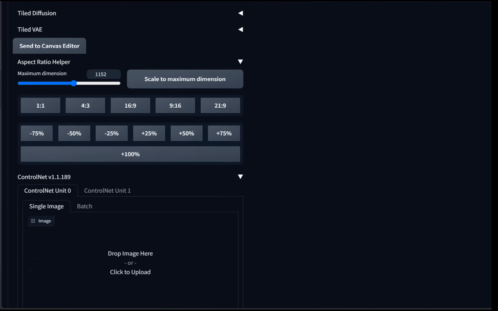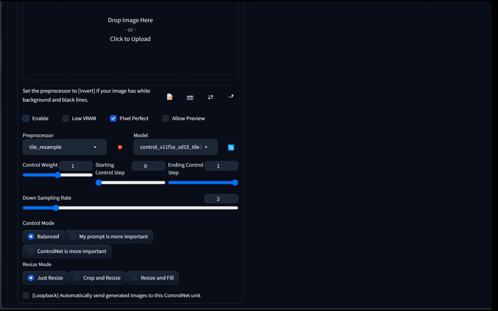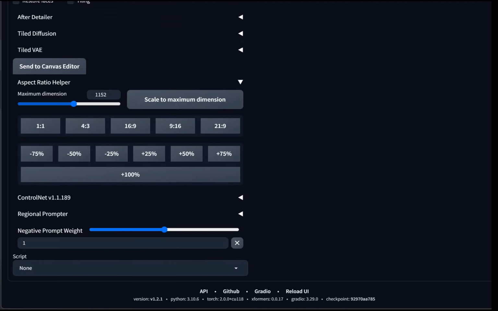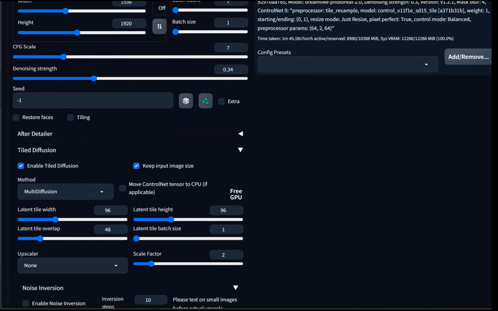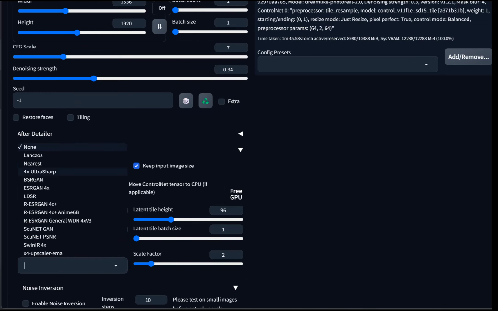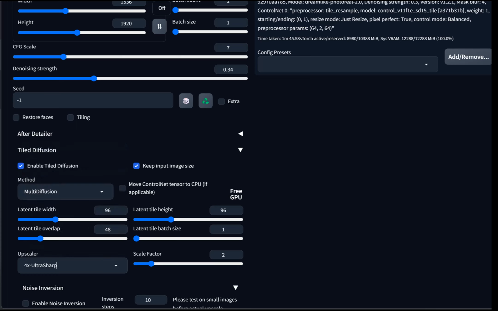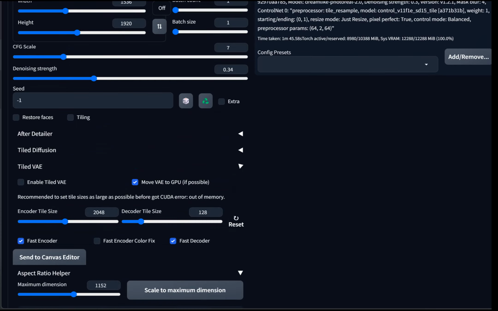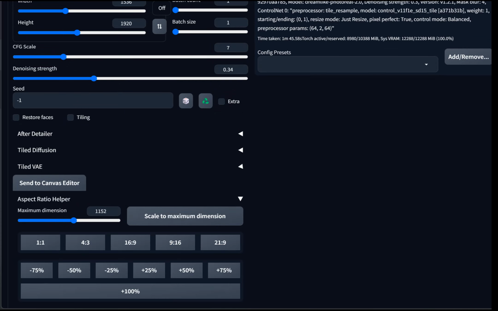So we're going to come down here, shut that off. We're done with ControlNet for right now. We're going to go to the tiled diffusion, enable that. We're going to use the 4x UltraSharp upscaler. And then we're going to turn on the tiled VAE.